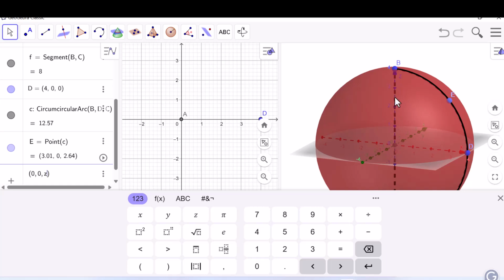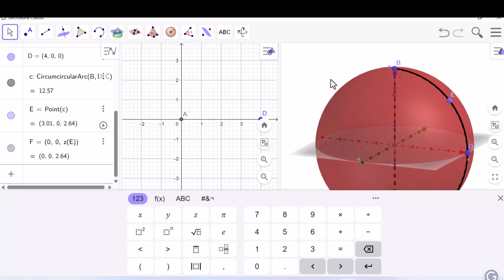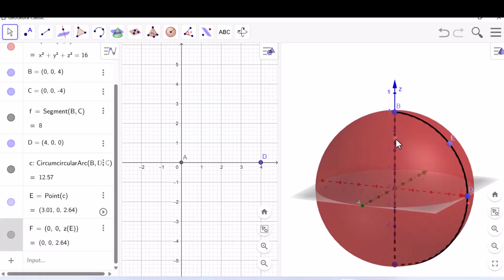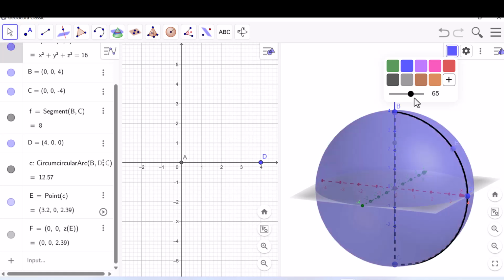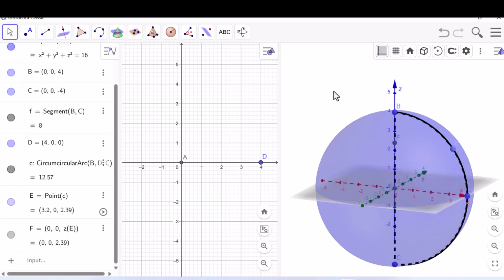So what do you do next? Open your bracket. This is the point I want to control, that I want to now control a point on this axis. So just type your capital E there. If you observe, you will see a point has been formed here. You just click enter. Now a point is here. As I click it, you can view it. As I move this, you can see this point is moving. Let me click on this and change the color and make it lighter so that you see the point. Let me use something blue. Let me reduce the opacity of the color so you can see the point. It's labeled as point F.